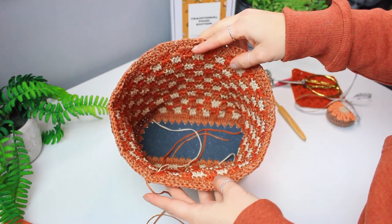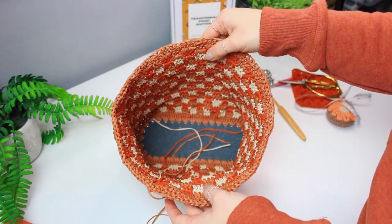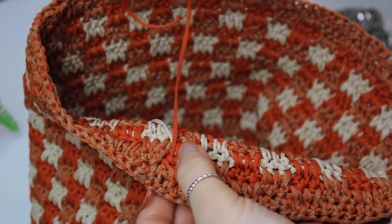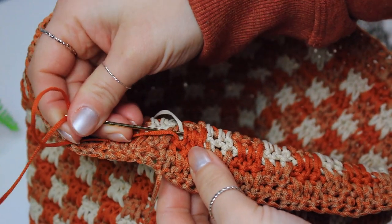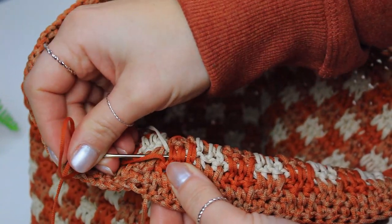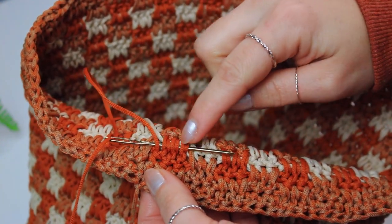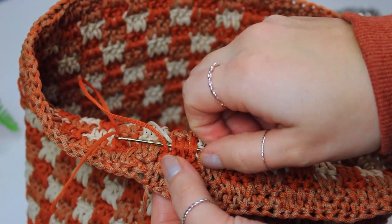So now we are going to be doing the lining of the bag, but first we have to do all the weave-ins that we have here inside the bag. So all you have to do is to go through a couple of stitches. You want to make sure that you match the color. So here I have the orange end, so I'm going to be doing into the three stitches of the orange.